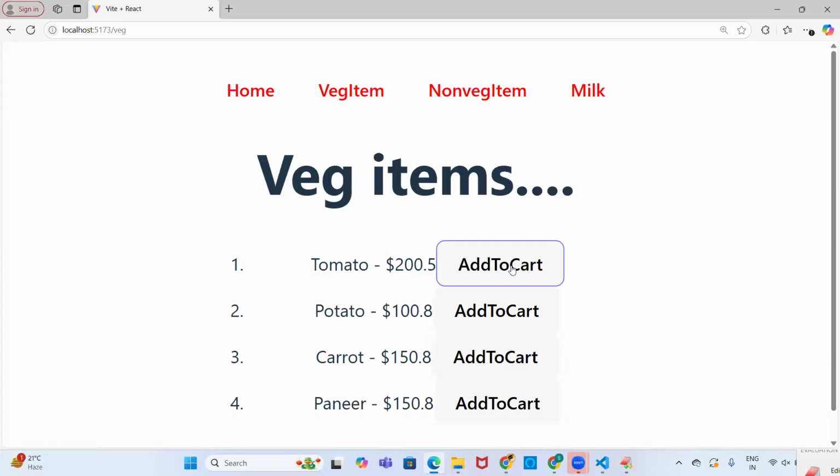Yesterday's class, where are the items? In the store. How are we reading the data from the store? Now in base items, the logic is there. The base items has to send that request to where? Store. It means we need to dispatch that action to the store, right? You click on add to cart. Add to cart is in base items, but the logic is not there. It needs to dispatch that action to the store, right?